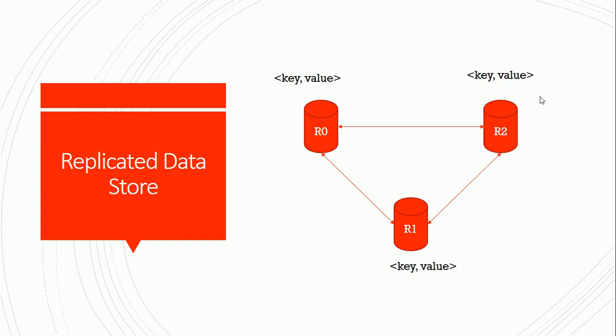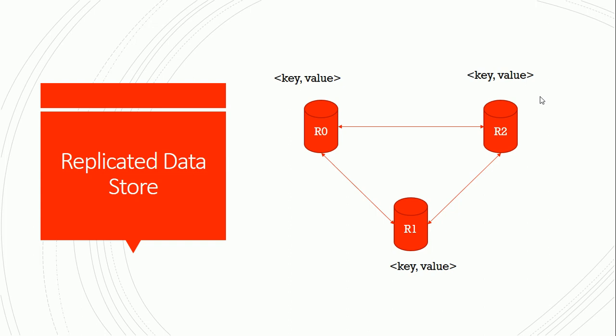DKVf is mainly designed to create distributed key value stores. In a key value store, our data items are key value pairs. We have a pair that has key and value, and we can access the value by the key. We consider a replicated data store where we have a set of key value stores replicated in different locations. For example, in this figure we have 3 replicas R0, R1, and R2. Each of them has the full copy of the key space. It is not a requirement for DKVf.